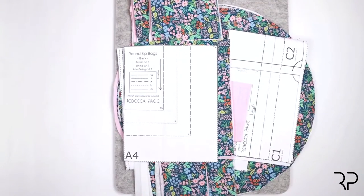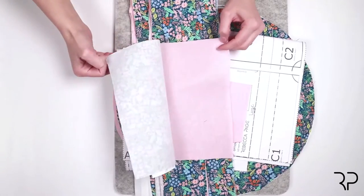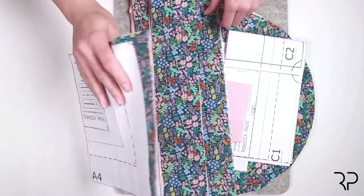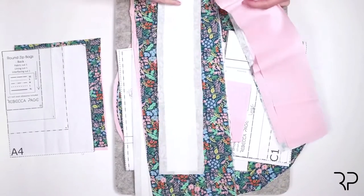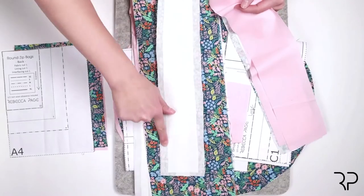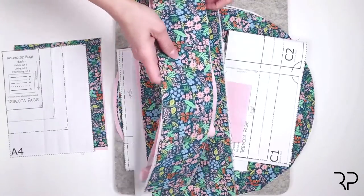Okay, so I've just finished doing a ton of prep work for all of my pattern pieces. I have now done all of my pieces that needed fusible interfacing on the back, and I've also done all of my pieces that required fusible fleece. So you can kind of see on the back of my pieces, you've got the fusible fleece and you've got the interfacing on them. So hopefully you've done that for all of your pattern pieces.